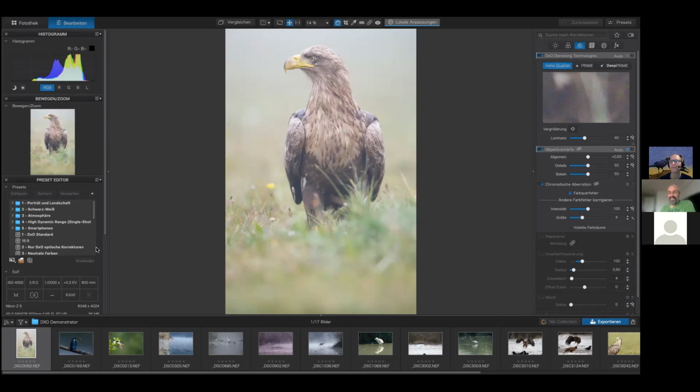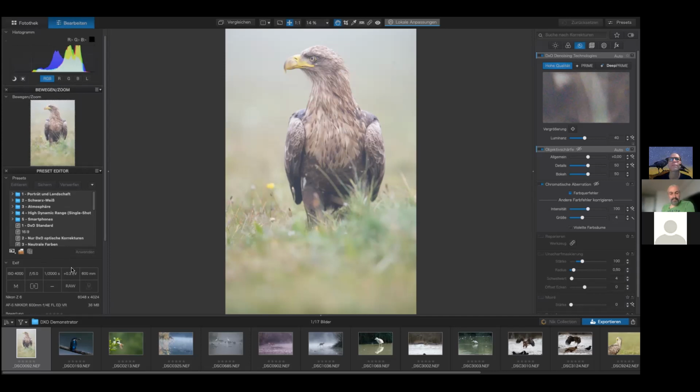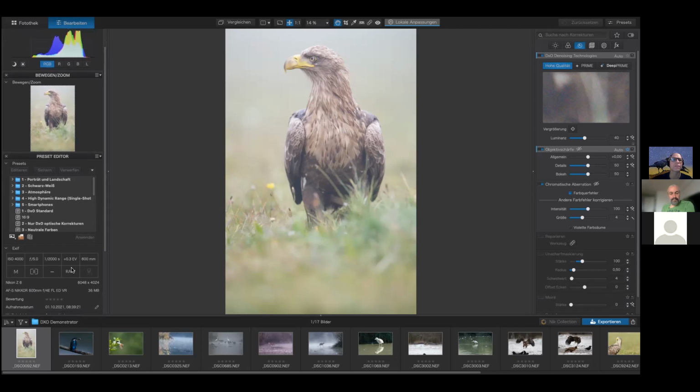But that's a different story, and I don't want to get into this in the moment. I've been writing back and forwards in forums about this because it's really annoying. But these pictures were mostly taken with the D500 and the Z6. And yeah, can be totally used.